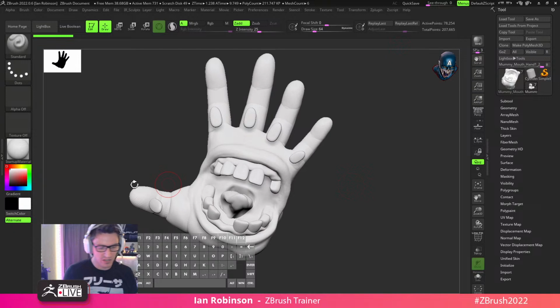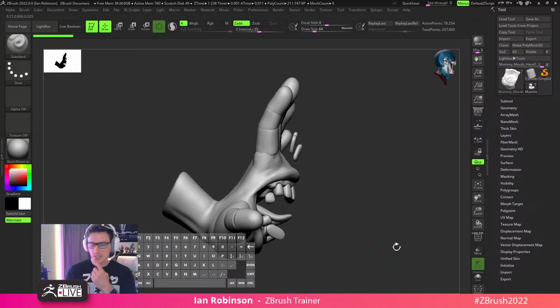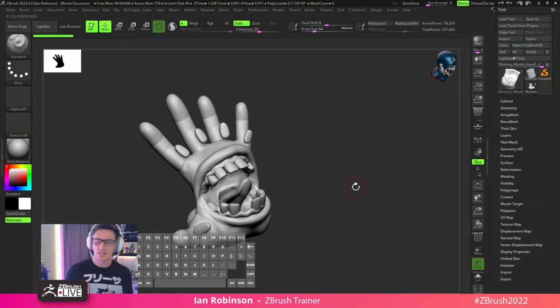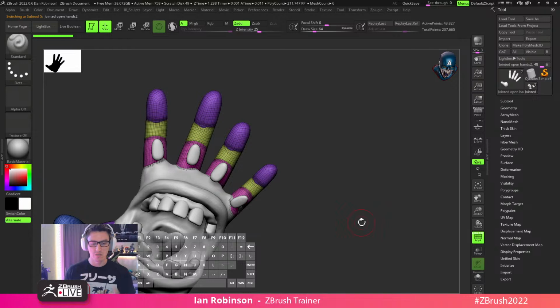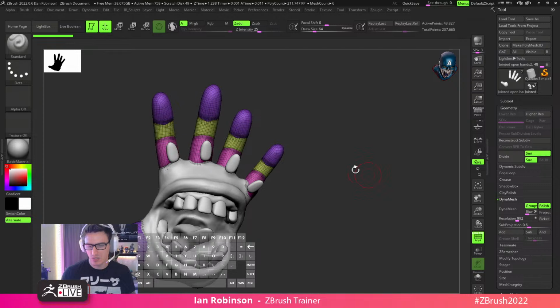So last week we basically blocked this thing out, got it sculpted, got some teeth in, and then even got hand placements. So we're going to be working on getting the fingers done, getting them officially posed. I had temporarily posed them, didn't like them. So off stream, I basically set up some fingers that I thought would be a little bit easier to pose by breaking them up into sections, because sometimes it's too many, you know. If it's one piece, then you gotta mask it and you gotta bend and then you gotta deform. This was a lot easier of an approach. I'm actually going to turn these into Dynamesh because they're just kind of ZSpheres right now, and then we'll end up welding everything together officially.